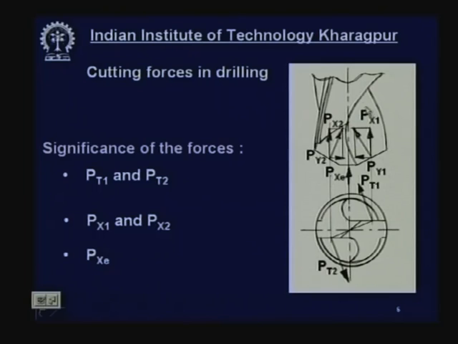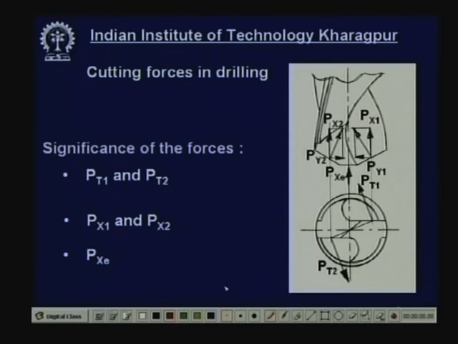Next comes drilling, cutting forces in drilling operation. Now, as I told you, the drill is a cutting tool which has two main cutting edges. This is one main cutting edge, this is another main cutting edge, connected by one small intermediate chisel edge. Now, it will therefore have two cutting forces. Suppose this is a point taken arbitrarily on the main cutting edge. There will be a tangential force Pt1, and similarly another tangential force Pt2. They are tangent to the circle here, and Pt1 and Pt2 will be the same in magnitude if the tool geometry is symmetrical and perfect.